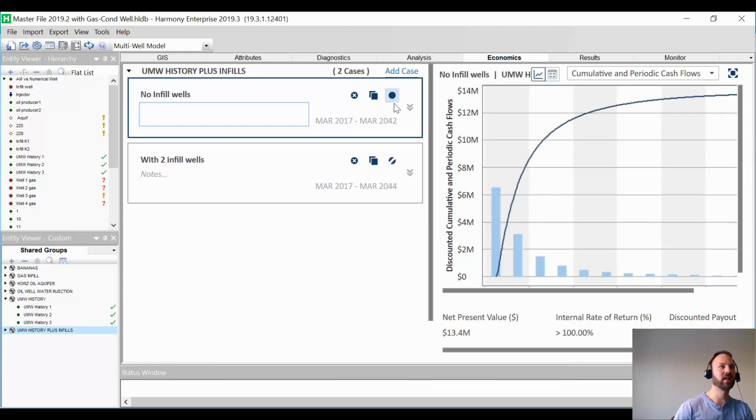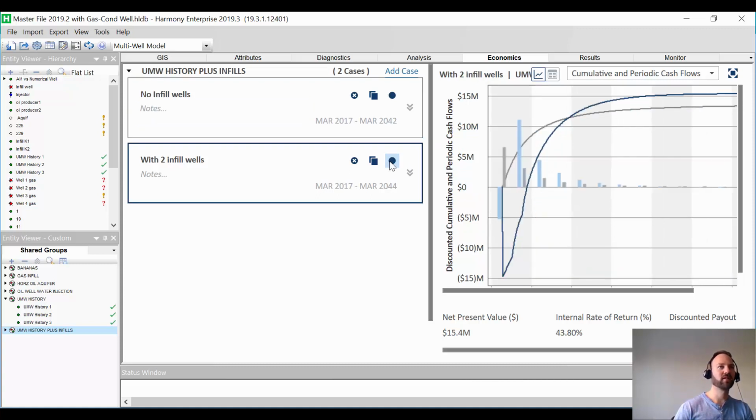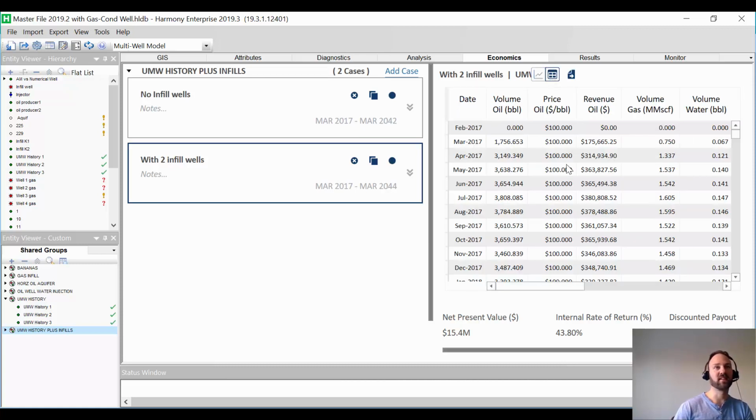So the first thing I'm looking at here is the discounted cash flow forecast, assuming just three wells. Or if we're going to consider the infill wells, we see the costs that we're incurring here and when we recover and what our ultimate cash flow will be in this case. And we can always look at this as a table as well. So that's really what I wanted to show you today, that this is actually possible.